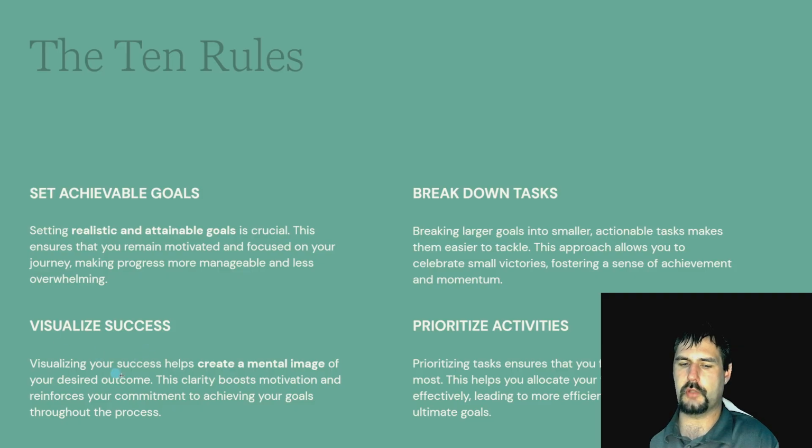Visualize success. Visualizing your success helps create a mental image of your desired outcome, but again, make sure it's realistic and obtainable. This clarity boosts motivation and reinforces your commitment to achieving your goals throughout the process. This is very proven. The whole manifest mindset is something that my friend Michael Sinclair will go over in his community. He'll talk about that mindset and being able to visualize something, which I think keeps us more motivated and helps us keep pressing forward. It keeps the vision clear, it keeps the goals clear.